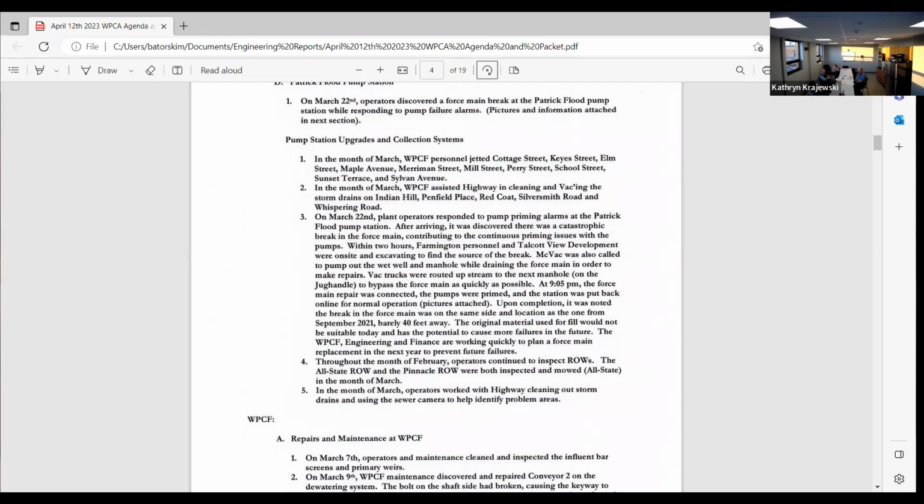I mean, the material out there is just terrible. The problem is we don't know if it's the whole one half of Patrick Road or if it's to Bird's Eye or Wolf Pit. We're not sure. So we have had talks about just doing Patrick, having the pipe on site, and then if it breaks, then we can do Wolf Pit.